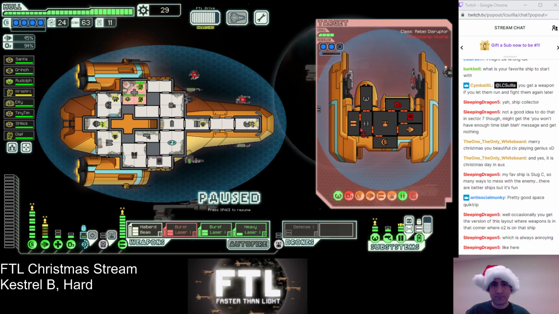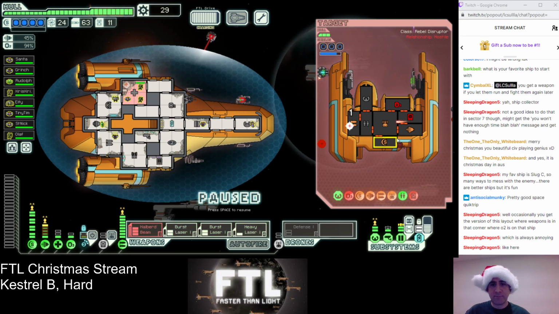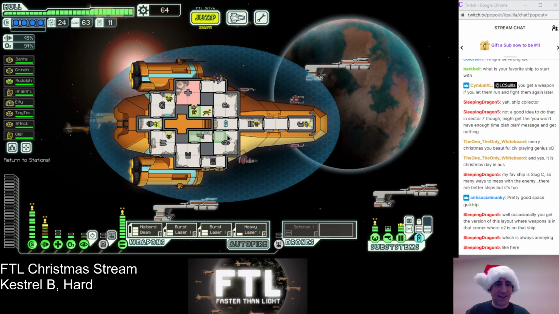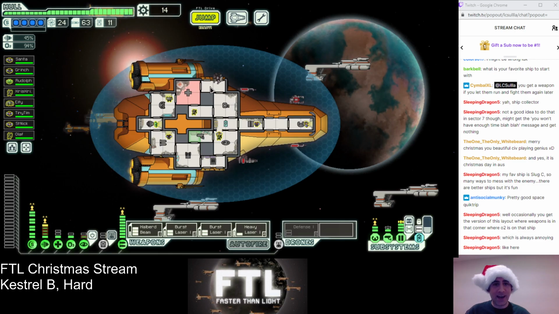Alright. Alright, goodbye. Alright, all that for 35 scrap that we didn't really need. But we'll use it for the door upgrade. Now I've got max doors.